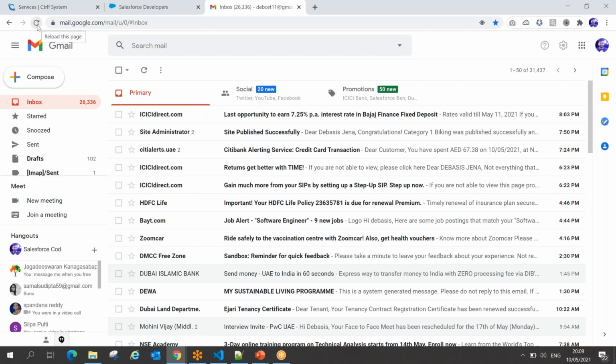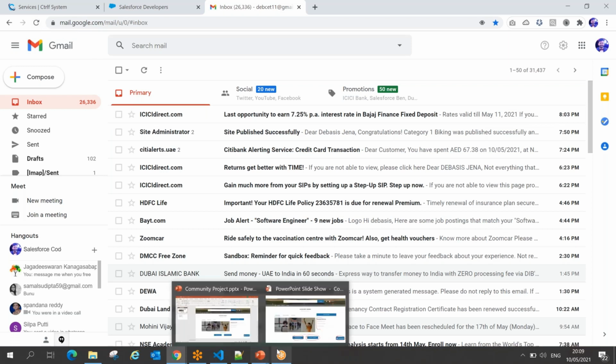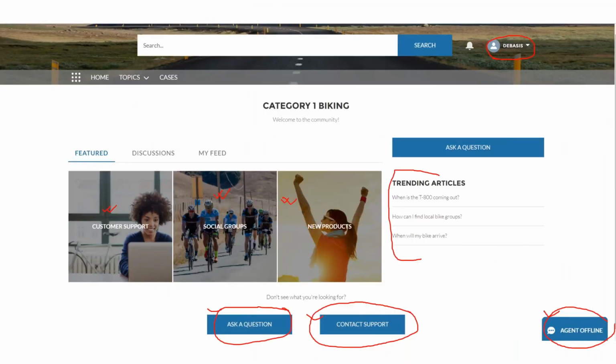So now, if you see, the building of this community is quite easy. In the complete session of this mini project, where I'm going to build this community, I'm not going to write a single line of code. We will see the power of Salesforce, the power of Experience Cloud. Without writing code, we can expose a public site where my customers can communicate with us how they want. We will set up a live chat that will show in the community here, or we'll give the options to create a case. We will have different kinds of knowledge articles or topics which will be accessible.